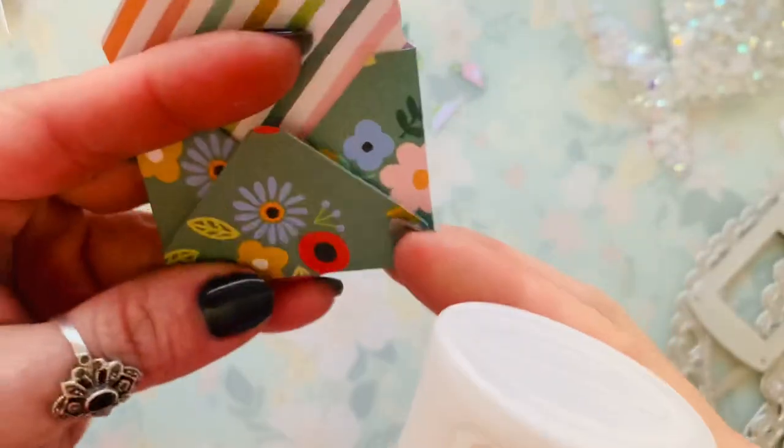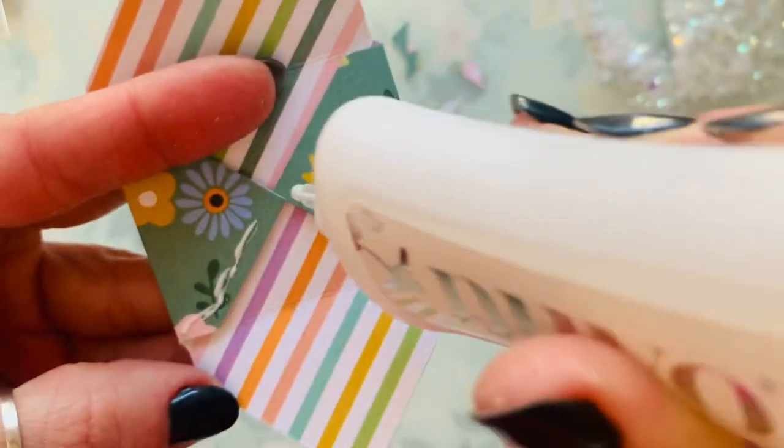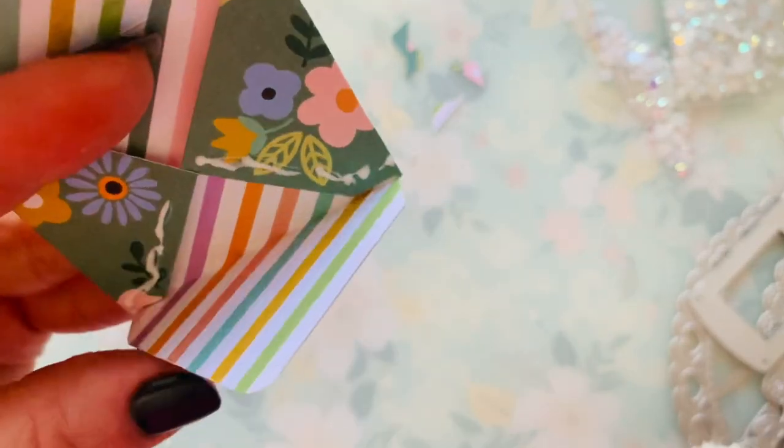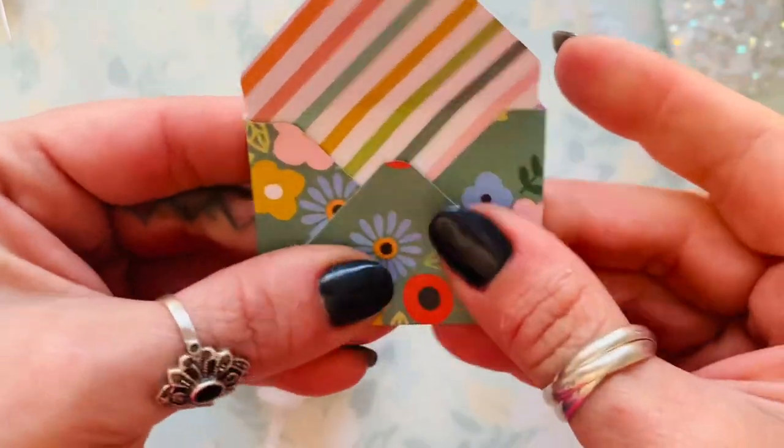Adhesives. And the way I always add adhesive, I always add it to the flaps down here first, because you don't want to get it on the to where it sticks to here. Okay.